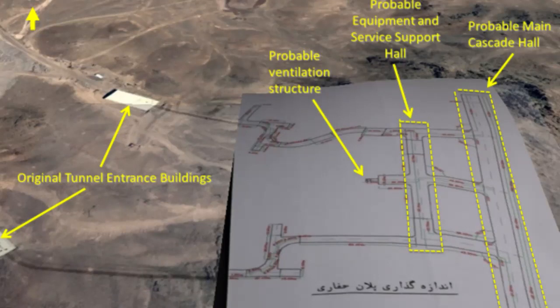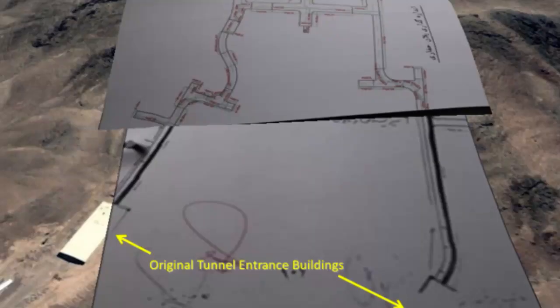The grade of the ramps is not known. Moreover, are they straight or do they involve one or more switchbacks or helical turns as they progress toward the underground halls? Neither is indicated in the Fordo schematic, but both are possible. If the ramps do not continue all the way to the main hall — rather only half or two-thirds of the distance — resulting in a net ramp length of 150 or 200 meters respectively, they would need to have a slope or grade of 15 to 20 percent to allow the enrichment halls to be 80 meters under the mountain peak.